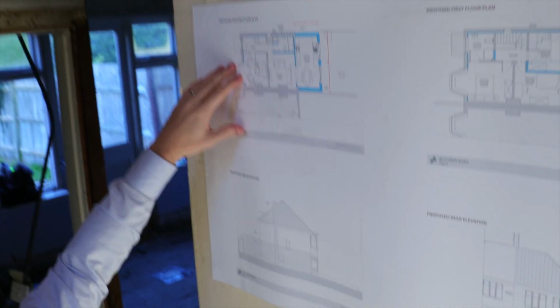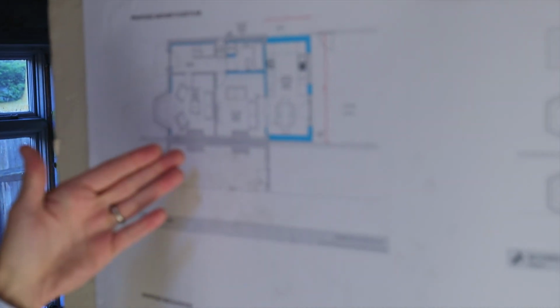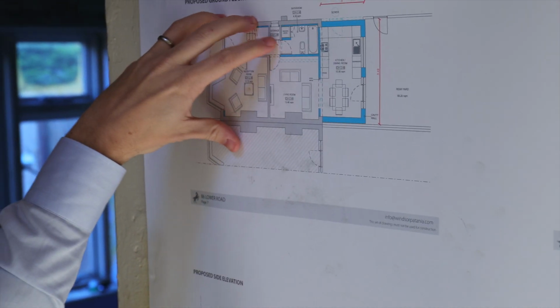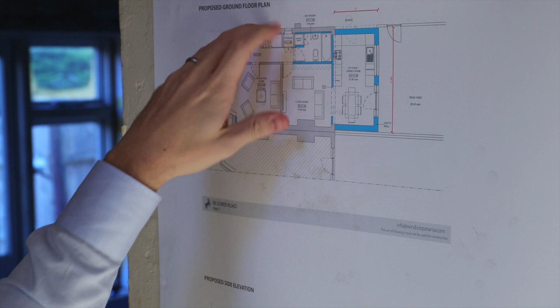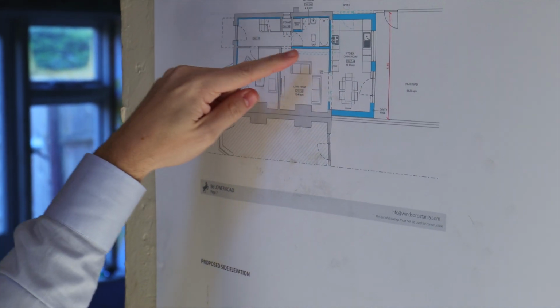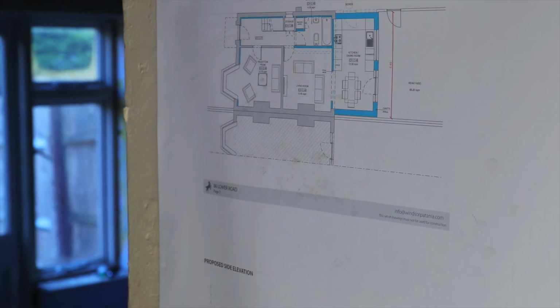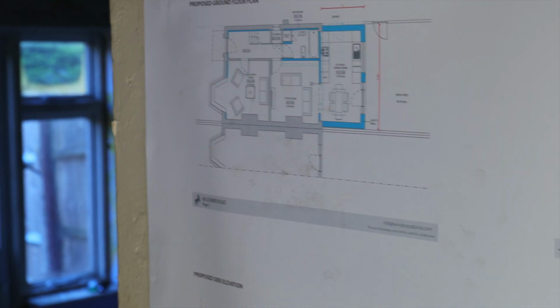And then downstairs, you've got a good size front room, you've got a separate dining room. We're putting another toilet downstairs as well, and a bathroom, which is really usable. And then the 3-metre rear extension is effectively giving us a nice kitchen and open dining room area. So that should make it a really nice family home.